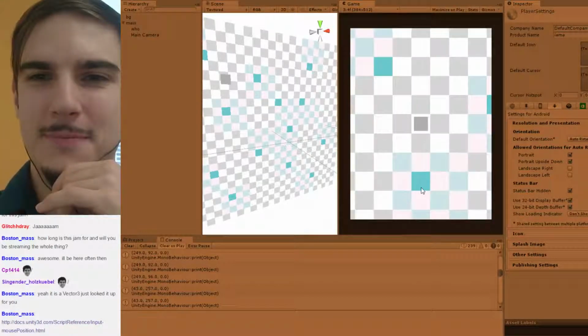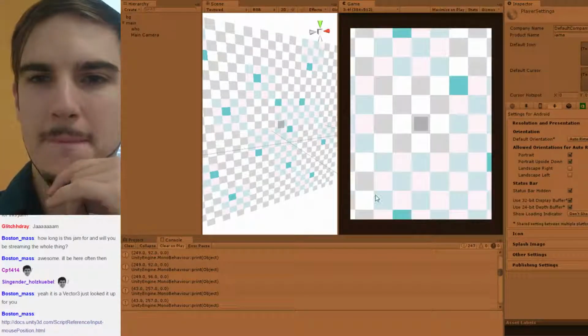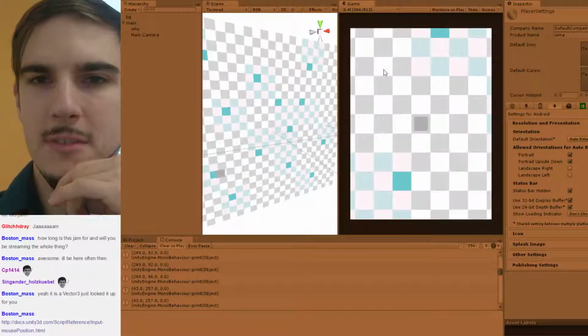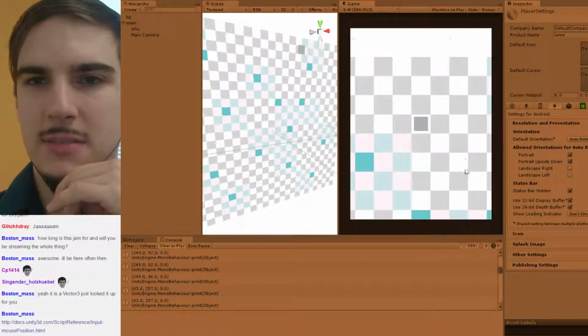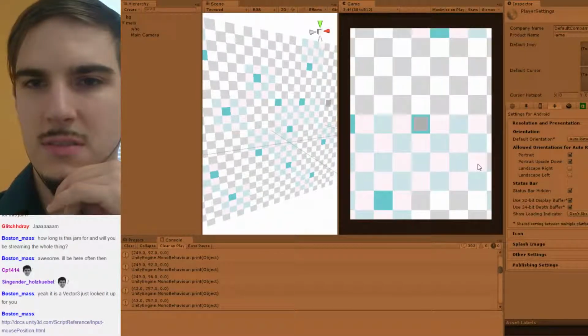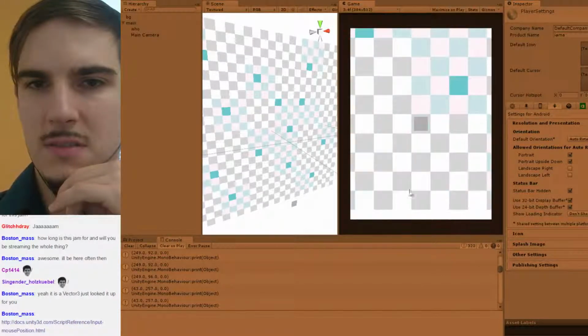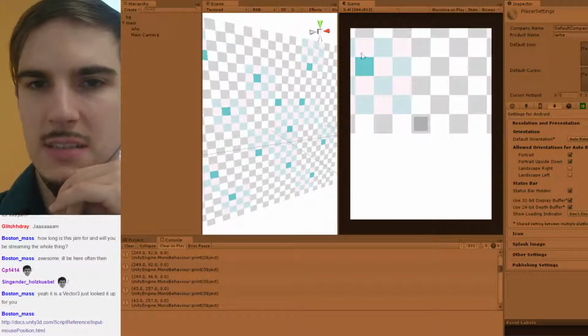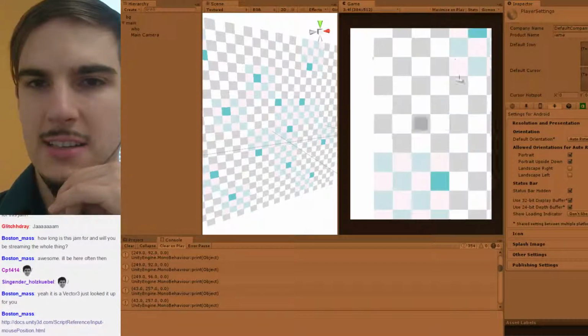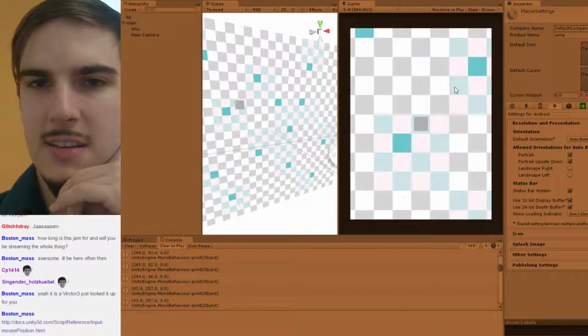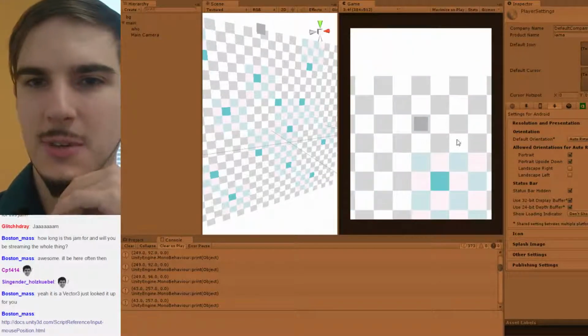In terms of the direction picking, I think that turned out pretty well. Huh, sometimes when I click, it doesn't actually do anything. But also what I'm doing is a little bit weird, so maybe that's fine.